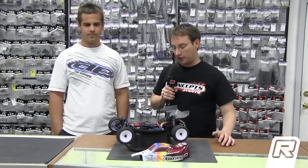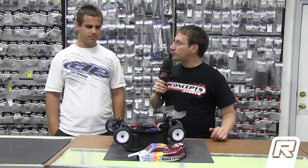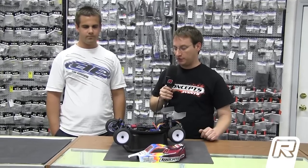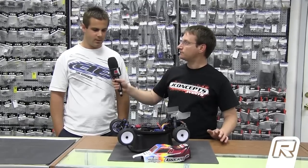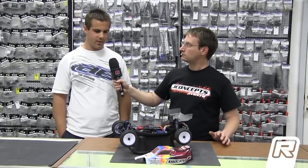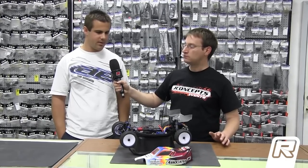That's with the light Reedy battery. Do you think it was an advantage when you were racing at Hot Rod earlier this year? Dustin tells us he runs the small battery indoors, and you're kind of running it everywhere — you're running a substantially lighter car than most guys on the team. Do you think that's helping you quite a bit? Yeah, even outdoors, the main thing is whether the traction is up or not. I think the more traction there is, the lighter the car, the faster it's going to be.